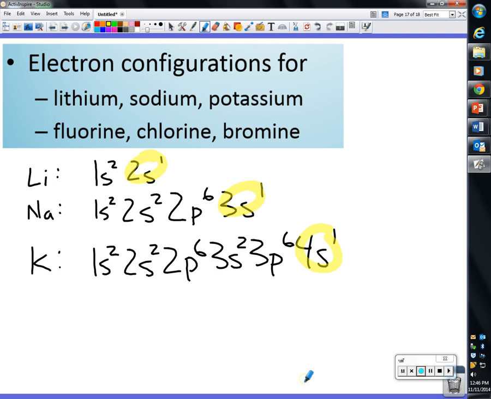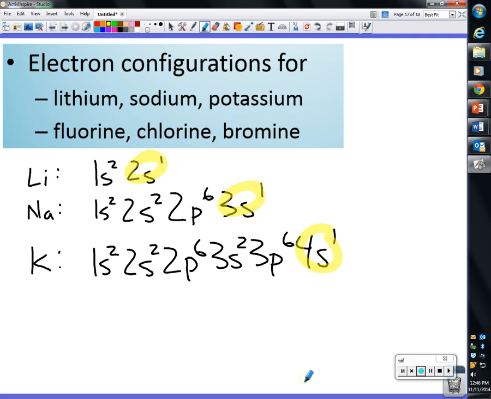Okay. What else do they have in common? Rita, what else? They are in the same family. Yes, they are in the same column, but we gave that a name, right? So these 3 elements are in the same family or the same group, and they all have an electron configuration where the last electron shows up in an s orbital.